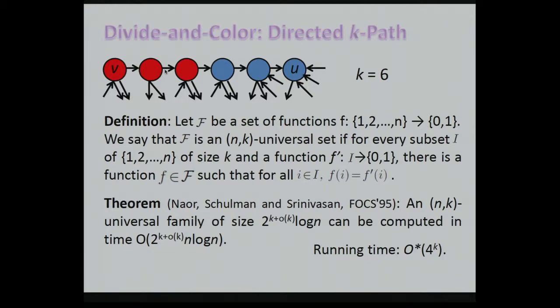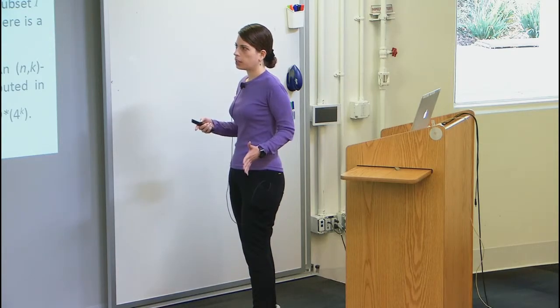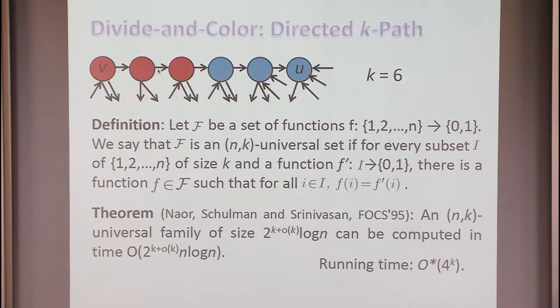where the nodes in the first half of the solution will get 0, so we will give them the color red, and those in the second half of the solution will get 1, so we will give them the color blue. Okay, so there is a function that we will examine and will give us the desired coloring. And it is known that a small such family can be computed efficiently in time O star to the power of k, almost to the power of k. And this is the time we need for one step. Okay, next we will need to solve the sub-problems that we get and so on. So overall it can be shown that the time that we need is 4 to the power of k.